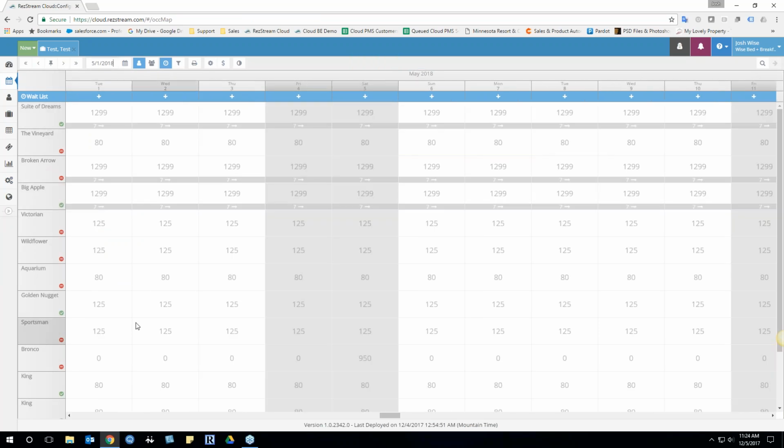and I'm going to move my calendar forward to the date I said that is going to start, which is out here in May. Now I want you to pay attention to what you're seeing here. Let me explain it. Here is the $12.99 rate I just created for that rate plan, which is tied to my Suite of Dreams, my Broken Arrow, and my Big Apple. All these other units move down to that second rate that was listed in that display when I move those around, because it applies to them. Now, notice here, I've got this little number 7 and this little arrow. It's telling me, you created a 7-night rate, and here's the total for that 7-night rate. So that's what we've done.